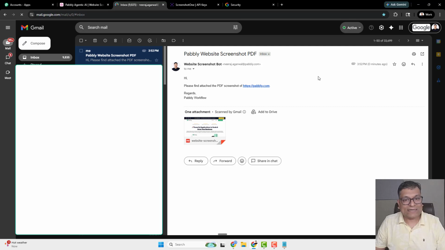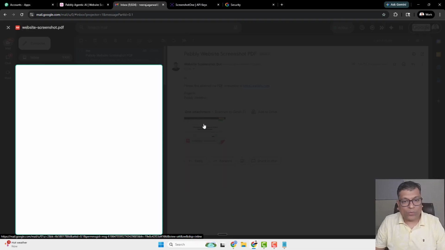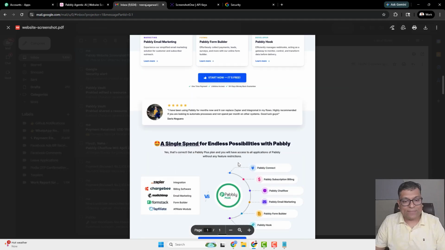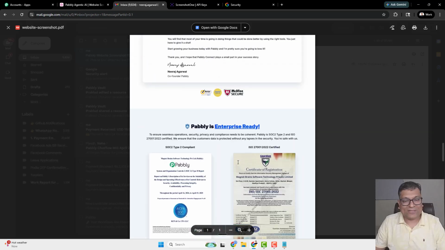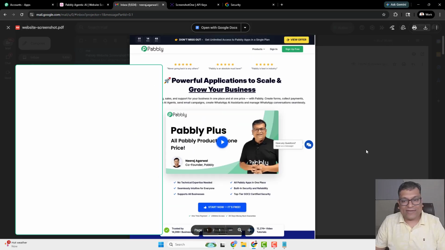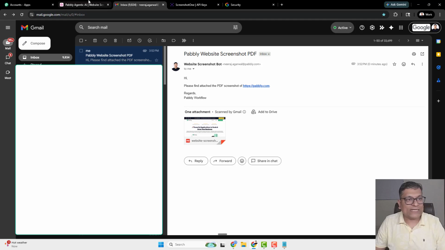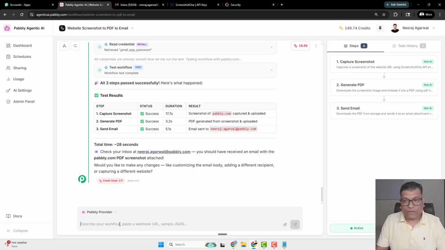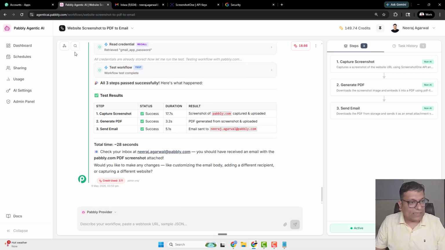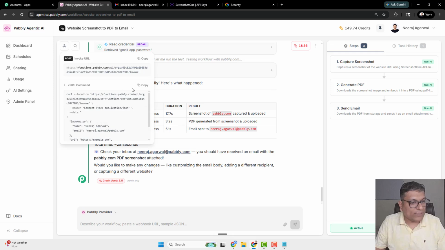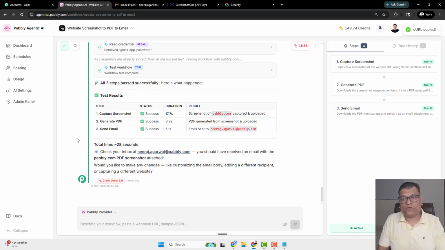As you can see, the bot has already sent us the website attachment as a PDF. And if we open it, we can actually check the entire PDF neatly sent to us automatically end to end. So isn't that wonderful? And interestingly, if we want, we can now send more test websites as well. And it also gave us a curl request, which you can actually get from here. So if you're a developer and if you want to integrate it within your platform, you can also do that.